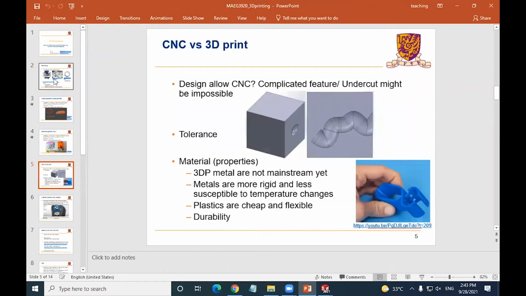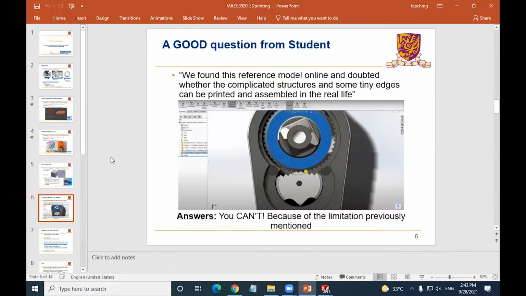And right now, we have described 3 technologies. And also, sometimes we need to face some challenges when we use 3D printing. One example is that some students would ask, we found some model online and wonder whether these complicated structures and some tiny edges can be printed and assembled in real life.